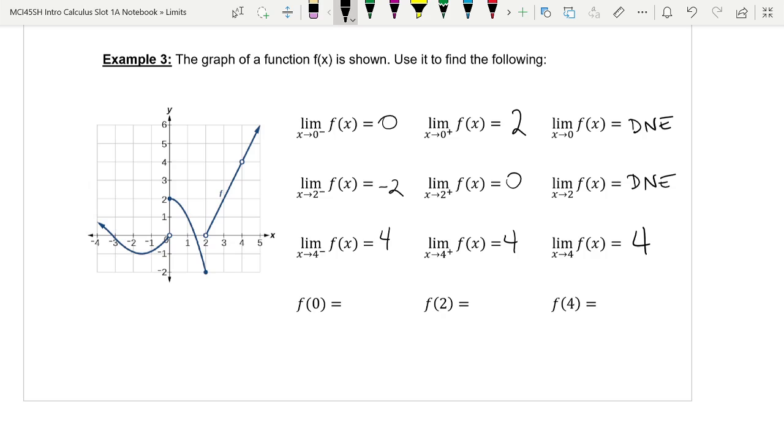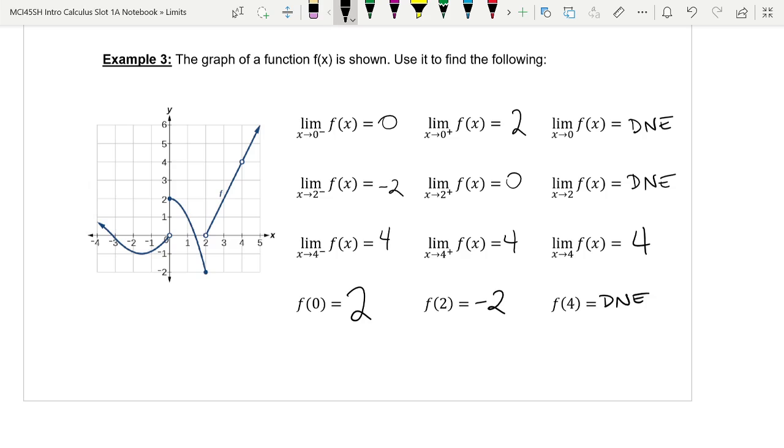Now what about the actual values for the functions? Read the dots. What is the function's value for y when x is 0? This is a hole. That's the value that counts. It's 2. For the next one, what happens to this function when x is 2? That's a hole. That's the one that counts. So -2. And of course, that's a hole, and there's no other points above or below it. So it's undefined, or again, a synonym for undefined is it does not exist.